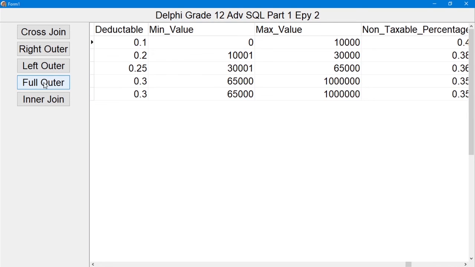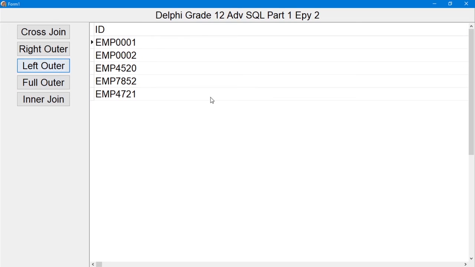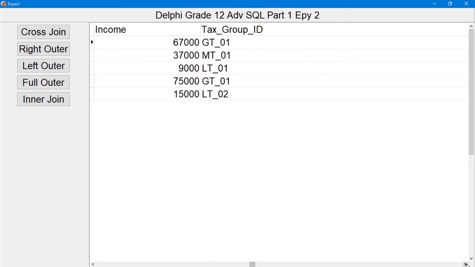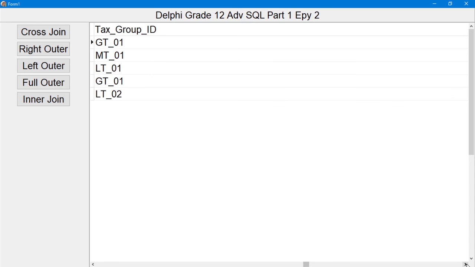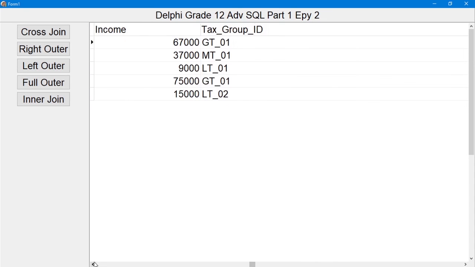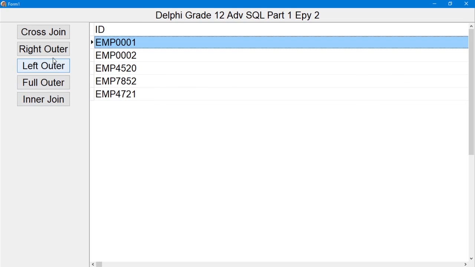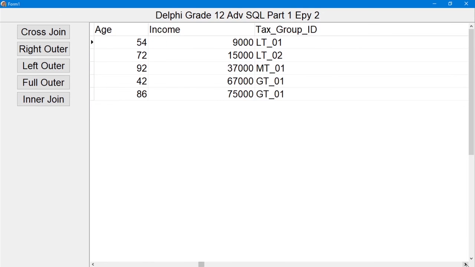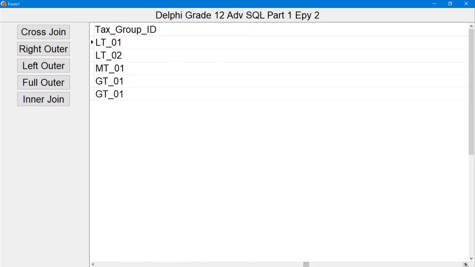Then for our left outer, same thing. There's our group IDs. As you can see, they are the same. But please notice the difference in IDs, how it ranks these IDs between the right outer and the left outer. And then the inner join also has its own ranking as it joins the two together. And then just to double check, our tax group ID equals the group ID.